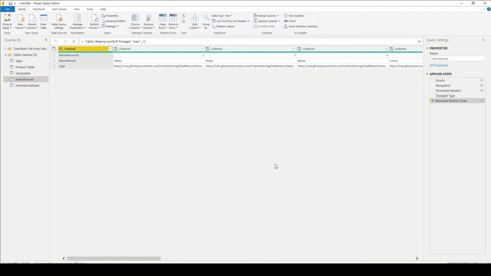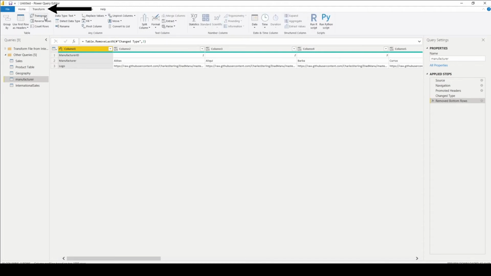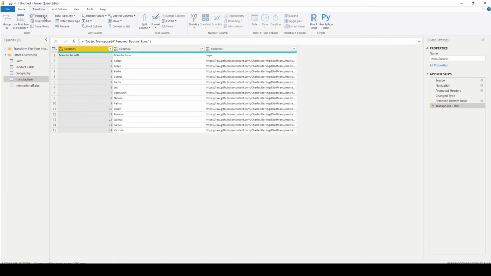We noticed earlier that the data in this dataset goes across the table. What we need to do is flip our data so that the rows are in columns and columns are in rows, and we'll do that using the transpose function. Let's do that now. Navigate to the Transform tab at the top, and just underneath click on the option that says Transpose. So from the Transform option, click on Transpose. And just like that, our data is flipped the right way. We now have our column headers in the first row.